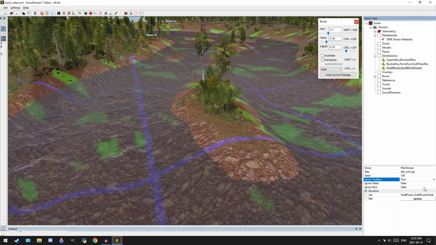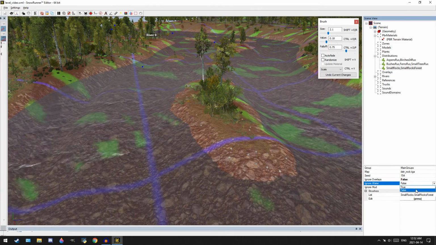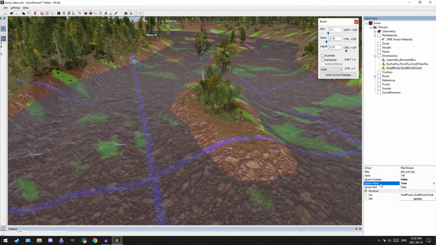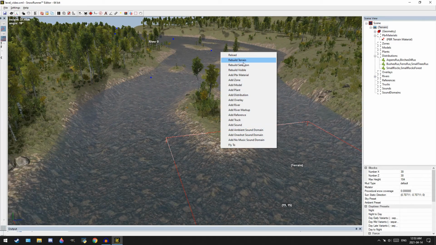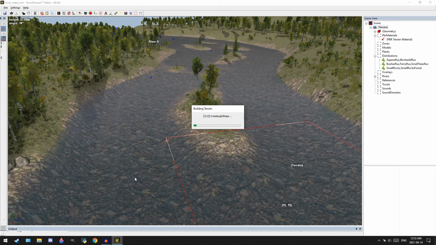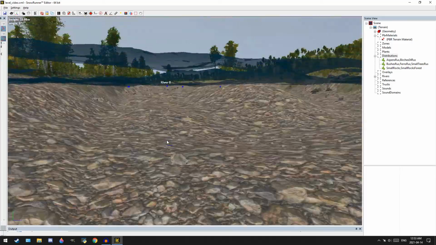Well, there, you guys have seen the mistake a couple times. You shouldn't do it. Okay, so ignore water, true. Do that one more time. And there we go. Now we have our rocks.